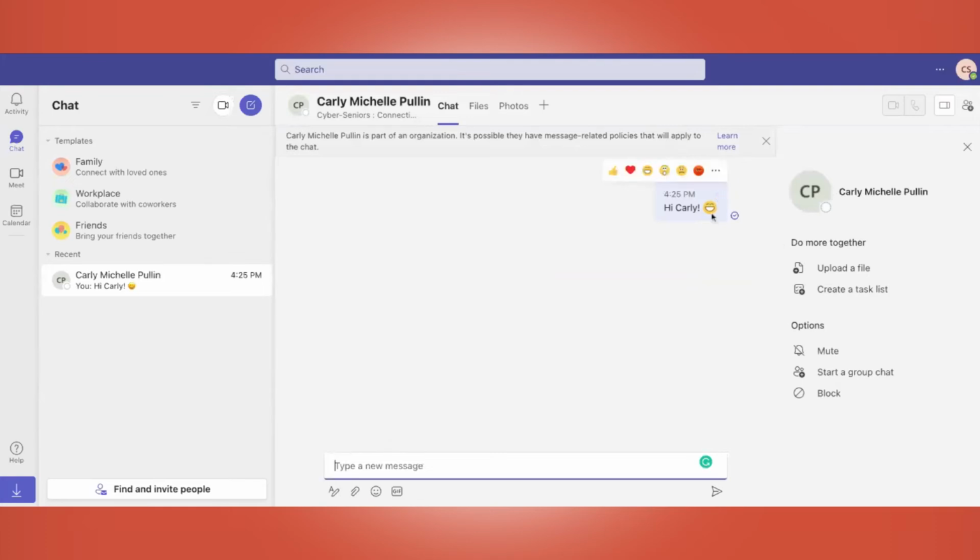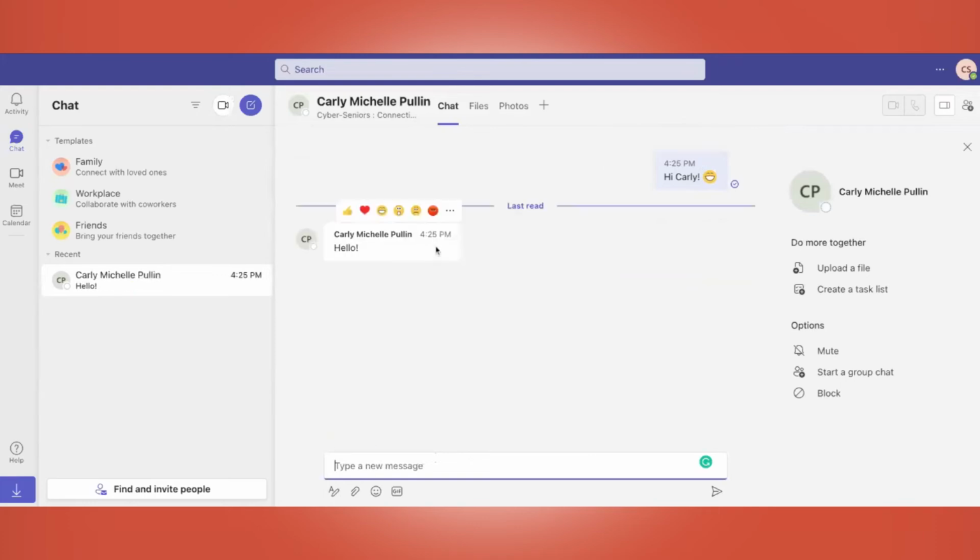If you want to react to a message that someone might send to you, say that they say something that makes you really happy. So see, Carly says hi, and that makes me really happy. If you hover over the message that they sent, you'll see these emoji icons. And if you click on one of them, it'll react to the message with it. Say, heart, yay. Then you'll have a heart reaction. You can do thumbs up. You can do happy. There's surprised, there's sad, and then there's really angry. But we're gonna be happy because Carly is nice.